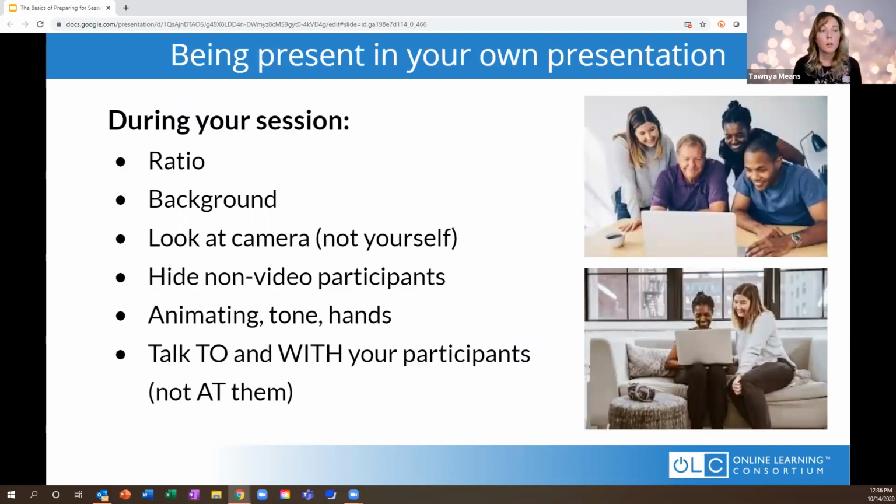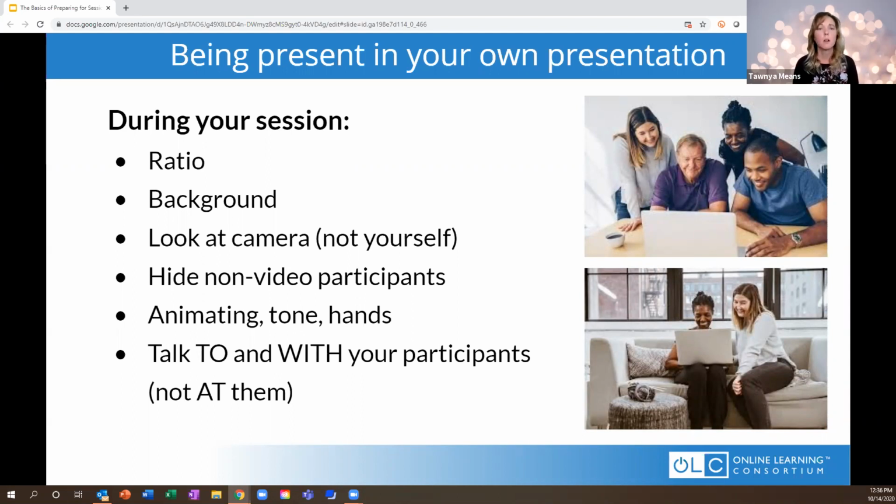So in terms of you being present during your presentation, it's really important that you do a lot of the things that we've talked about. If you want to eliminate your camera view, there's actually an option for you to turn off the self view. And that might be a way for you to pay more attention to the other people on the screen, as opposed to watching yourself and being horrified by something like your hair sticking up funny or whatever. So just play around with those options as well.